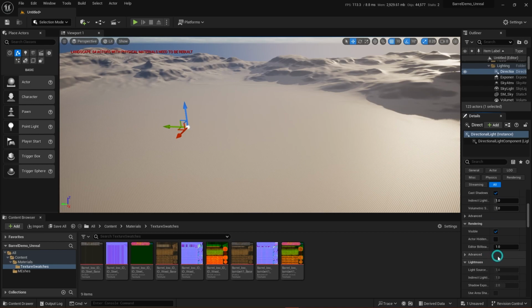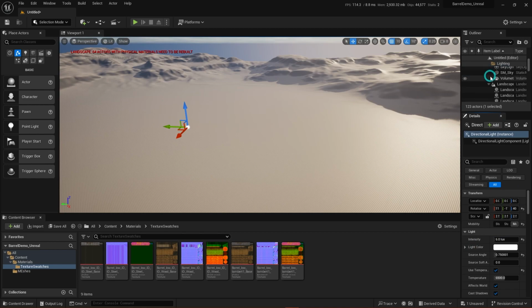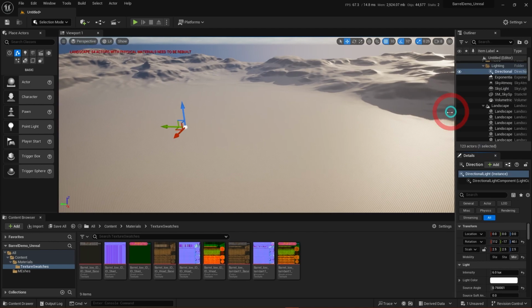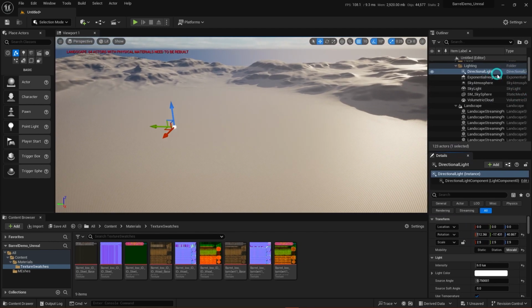Big thing to remember in Unreal Engine is to not ignore this Details panel. It's got every setting you need for everything that you could possibly select, and it is incredibly useful. So you want to make sure that your scene has not only these default directional light, height fog, sky atmosphere, skylight, and volumetric cloud.